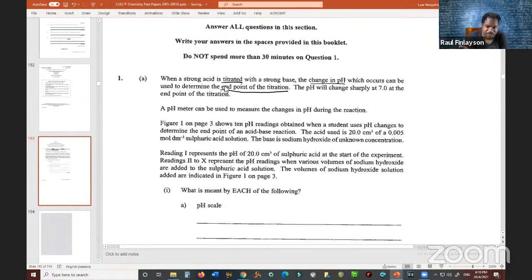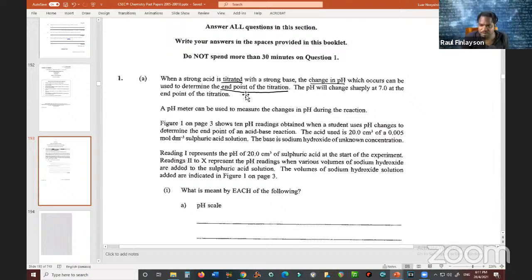So titration is one thing, you know what it is: slow addition of acid to base, or maybe slow addition of base to acid, depending on what you're doing. But there's an end point to that titration. There's a point where you stop adding. All right, guys, and this is real life stuff here, right? You might like to do certain things, and you keep doing them until you hear a voice say, don't do it anymore. Maybe you can relate, but in this case there's an end point to a titration.